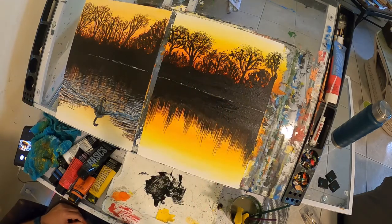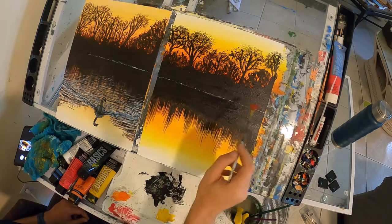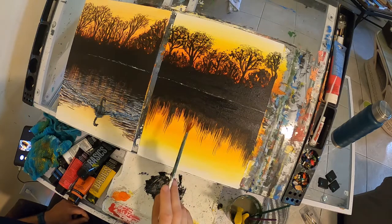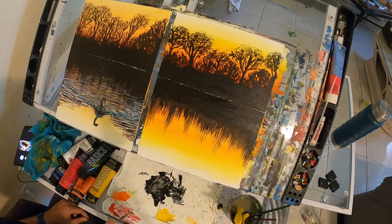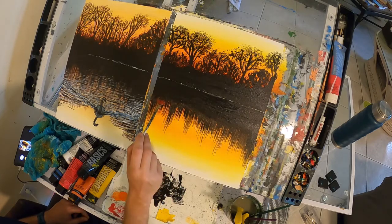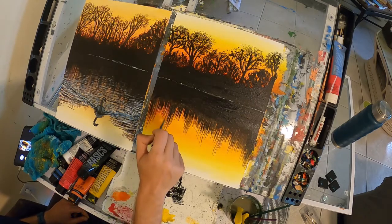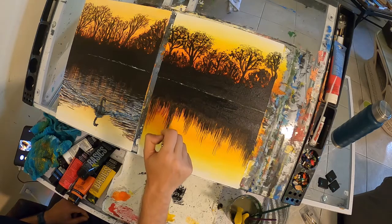Right, now that's done. Now we have to add a little bit of red as a result of putting some there into this. So you can just use this, make sure you haven't got much paint on your brush. You've got your little watery red here, and just lightly bring it down in this. Just add a little bit of that tone of red into it.